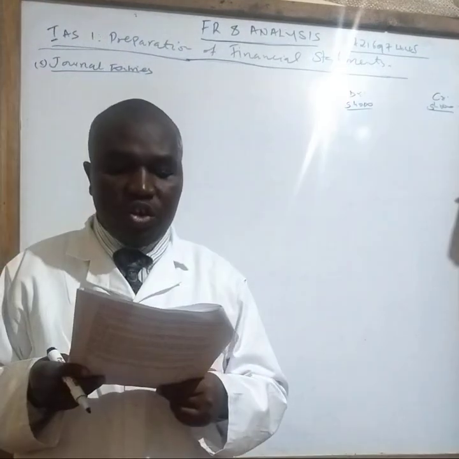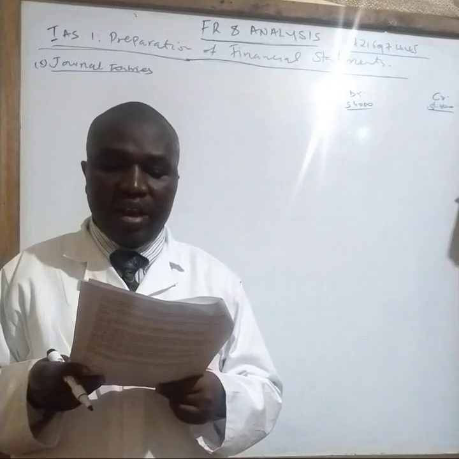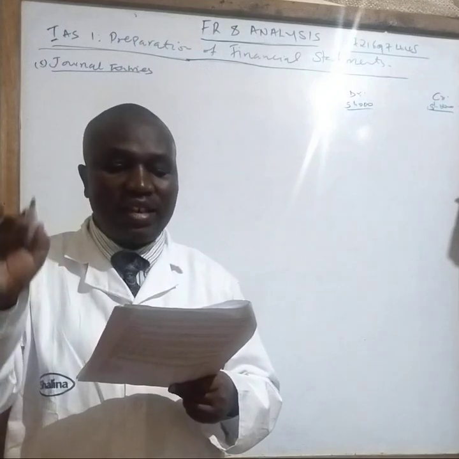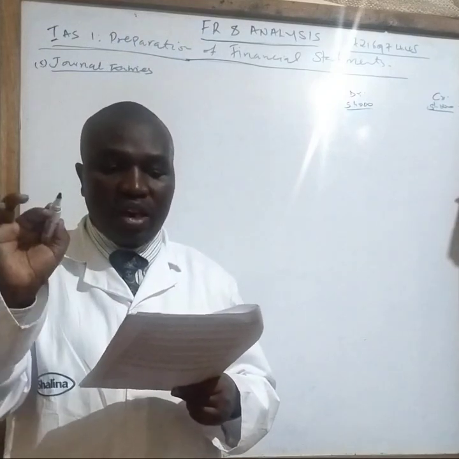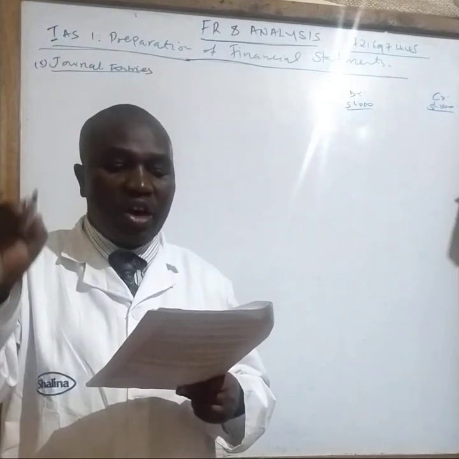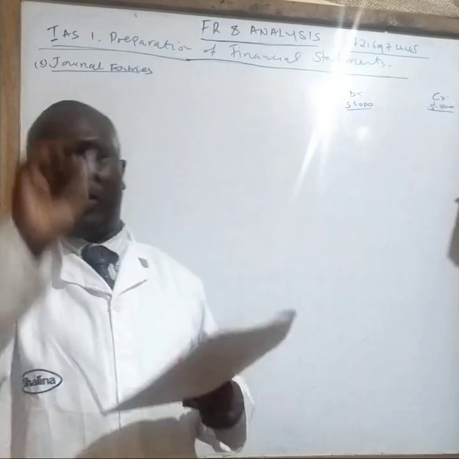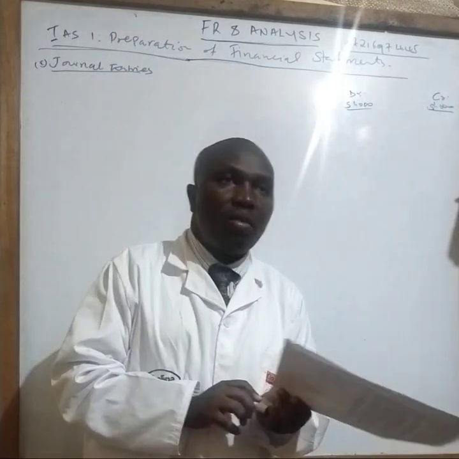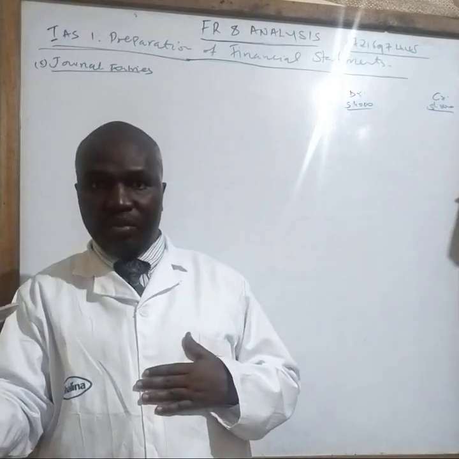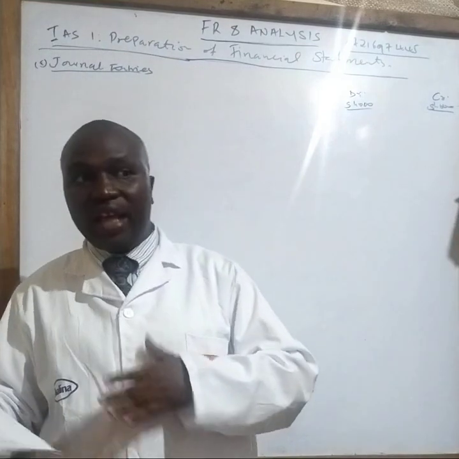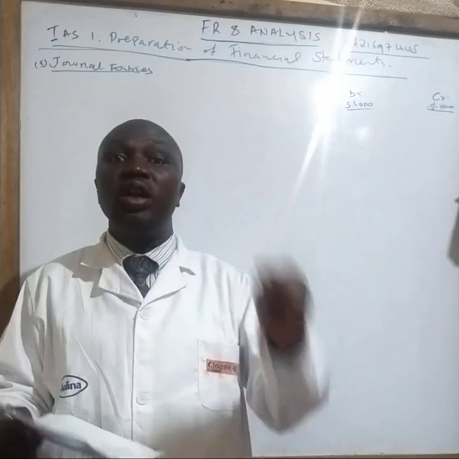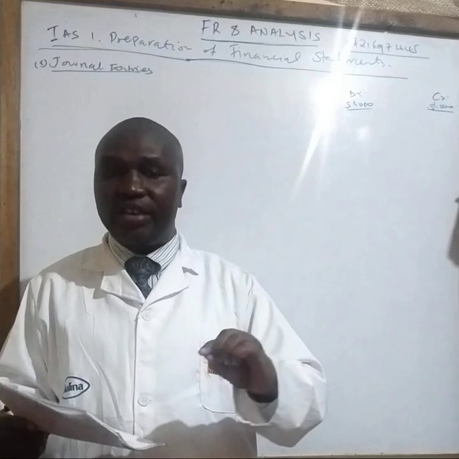The accounts receivable control account figure, which is used in the list of account balances, does not agree with the total of the sales ledger. A contra of 5,000 has been entered correctly in the individual ledger accounts but has been entered on the wrong side of both control accounts. So therefore it means instead of debiting trade receivables, they have credited. Instead of crediting trade payables, they have debited, on the wrong side. So this one is called error of original entry. This error of original entry needs to be corrected.